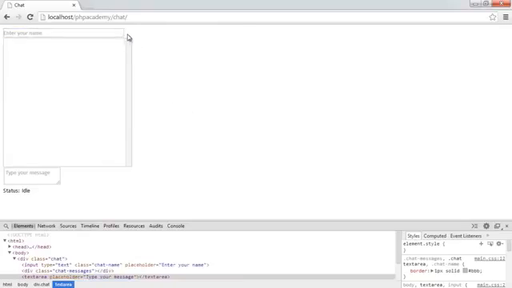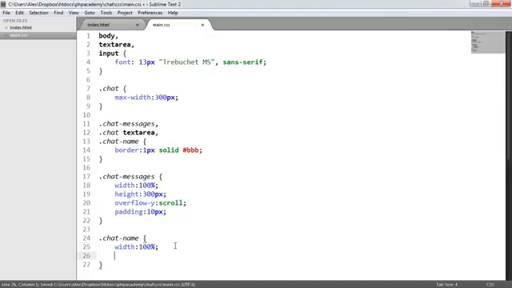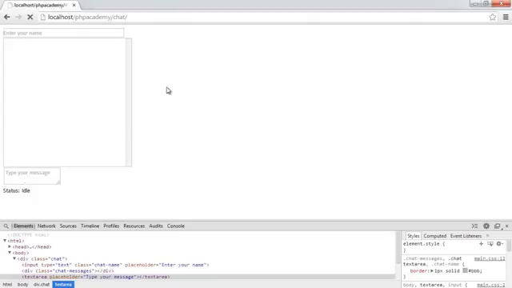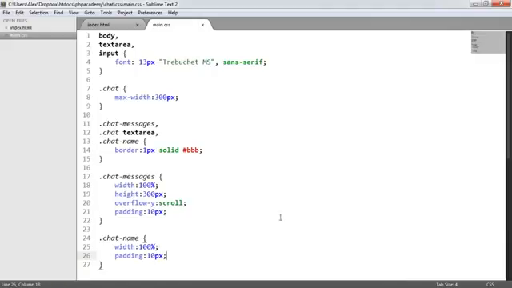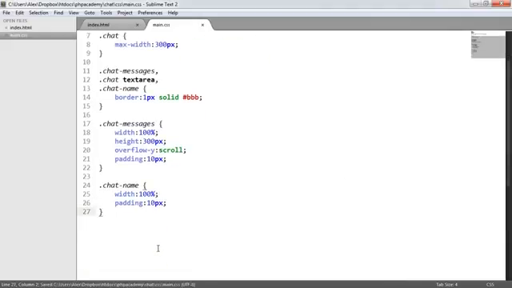So it now reaches almost 100%, but because of the padding on this element, that's not pushed out quite far enough. So when we go ahead and apply the padding to the chat name, that will then push that out a further 20 pixels, because we've got, remember, left and right padding, which adds up to 20. So we've now got something that looks a little bit nicer, and we'll go ahead and modify these borders in just a moment. We also then want to go ahead and focus on the chat text area.